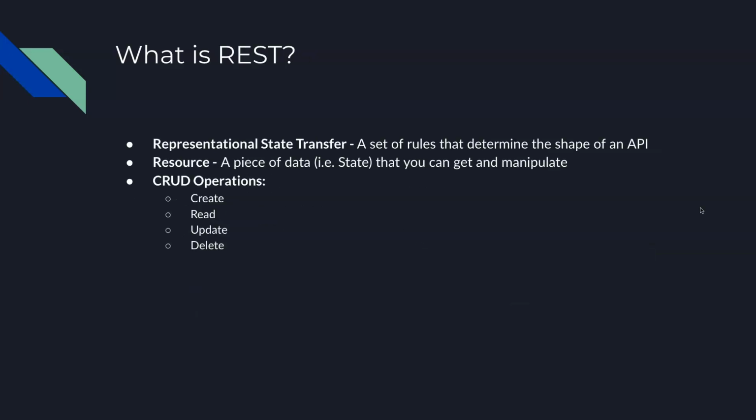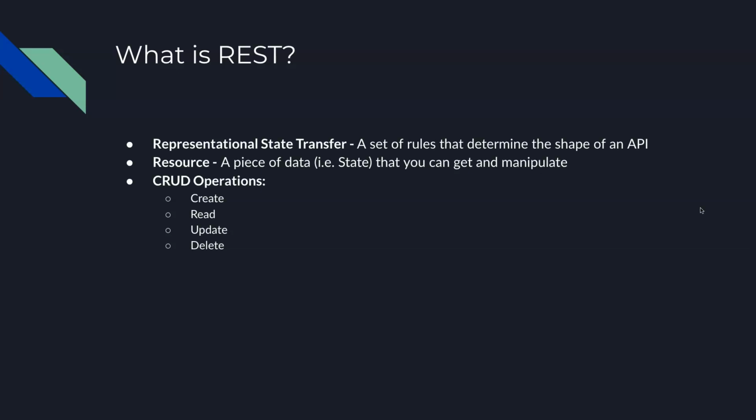So what is REST? REST stands for Representational State Transfer. Okay, that's a really fancy name, and the reason it's so fancy is because it was actually defined in a PhD thesis. So the name sounds way more complicated than what we're actually talking about. What we mean when we say representational state transfer is a set of rules that determine the shape of the API. And if you recall, the API is just a set of rules to determine how two applications talk to each other. So REST are the rules around what that communication looks like. That's all it is. Okay.